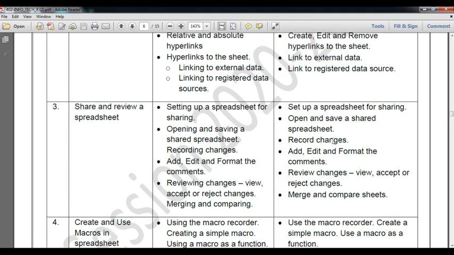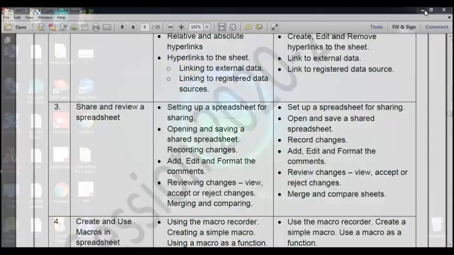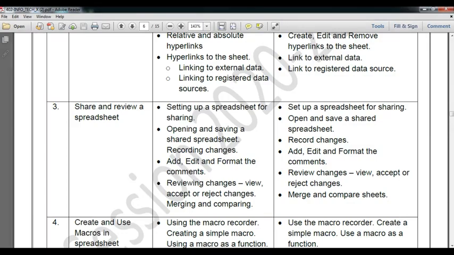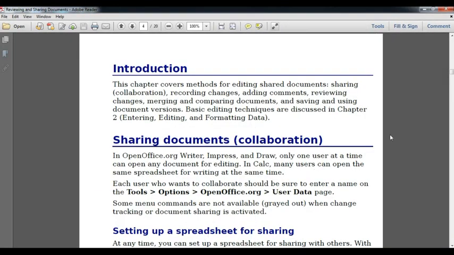So student, before I start sharing a spreadsheet, we will have a little understanding of what sharing is. Through this documentation I will teach you. Sharing is a way by which you can distribute your work among more than one person to complete a single task or work. It can be done in a big company and in professional life.